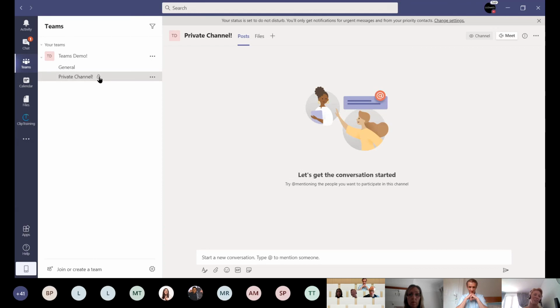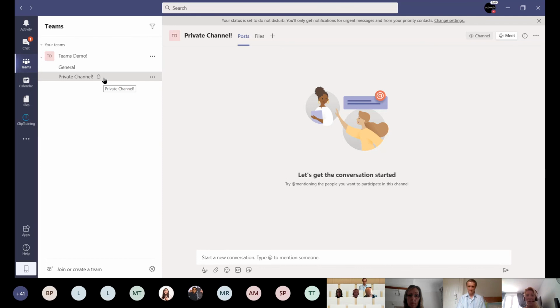And over here, you can see there's a padlock. So that's showing to me it's private. Chloe is then invited into this private channel. But to Michael and Emma, they've got absolutely no idea this channel's even been created until they're invited to it. They won't even be able to see it. So this is what I was talking about having that sort of environment. You have environments within environments and all sorts of things, but it just gives you that level of sort of privacy, especially if you're in an HR function.